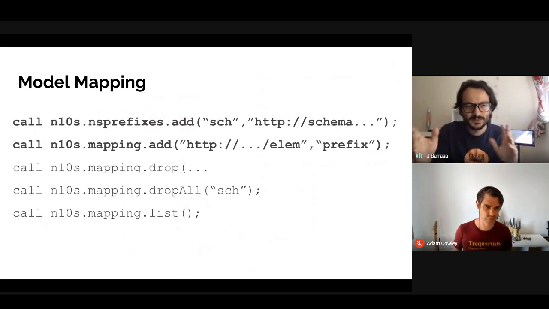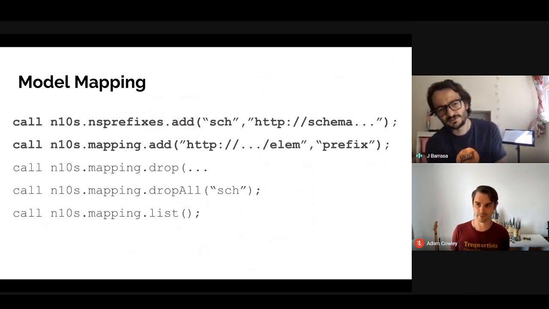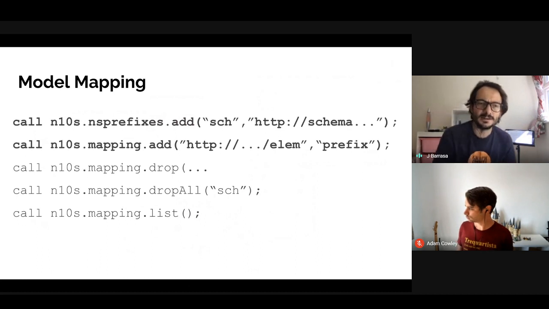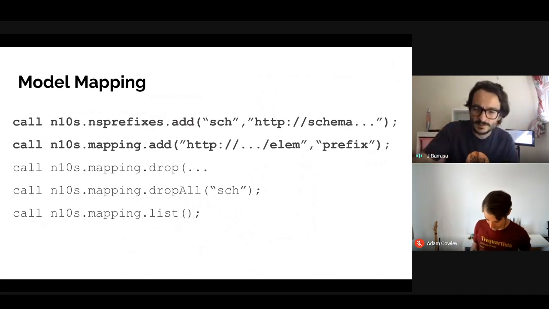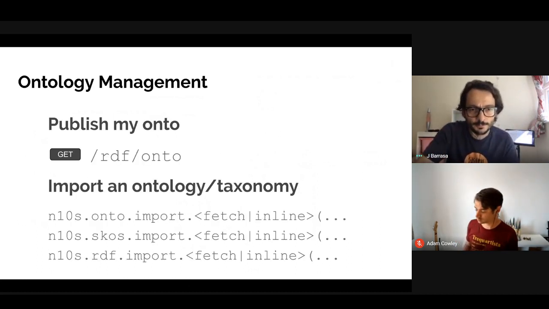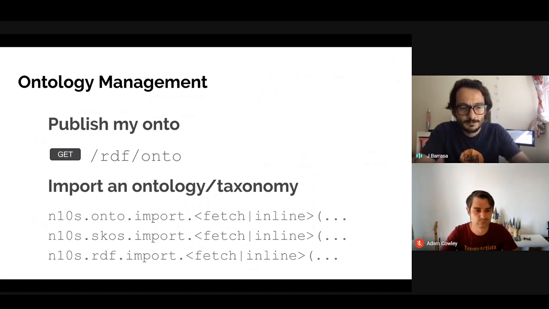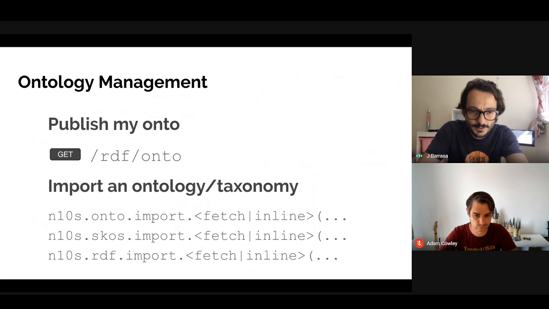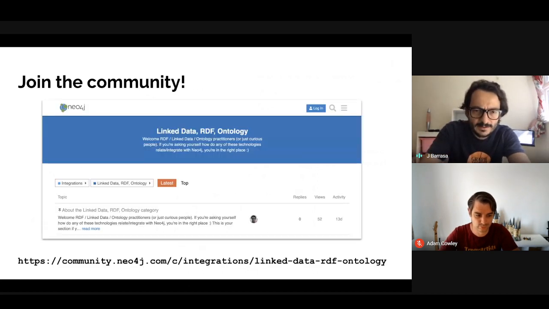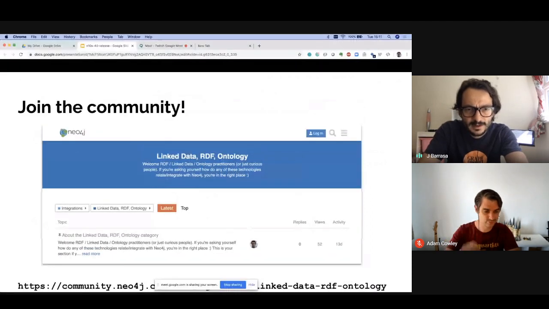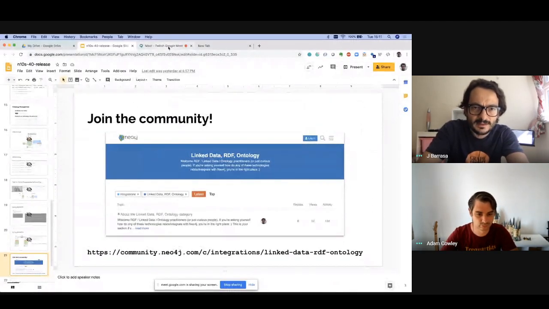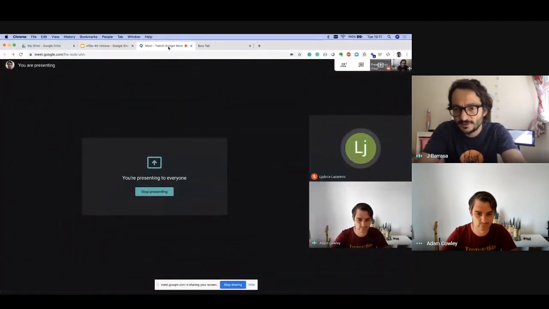Good. And there's a number of methods, procedures and functions that will help you define these mappings. But again, we'll see them through the app, which I think is going to be a lot better. Let me take a break here and probably hand it over to Adam, because I think we'll share the deck. And there's of course the documentation, so you can see all these options. Let's see all these things in action from the app.